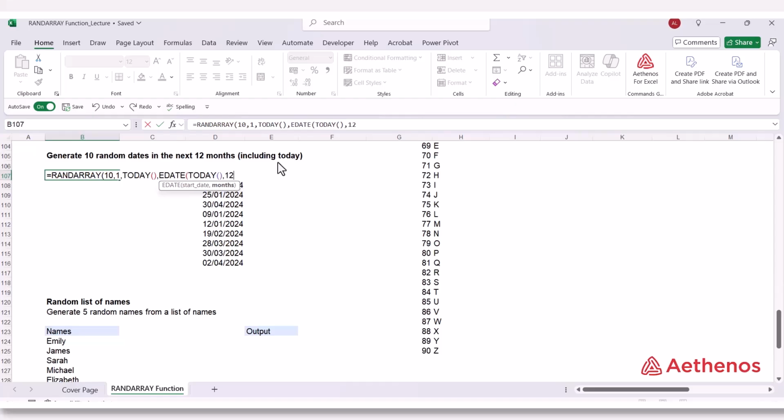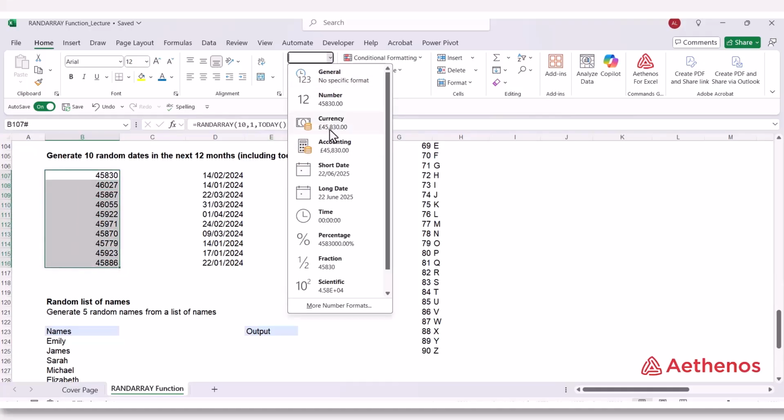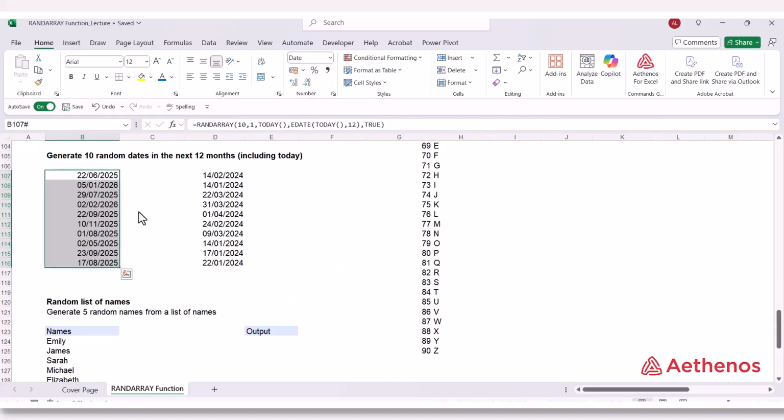So I'll put 12 for months. And for the last argument, I will use integer. And press enter. So let's format this and see. So from today, next 12 months. So I got dates that are between the next 12 months starting from today.